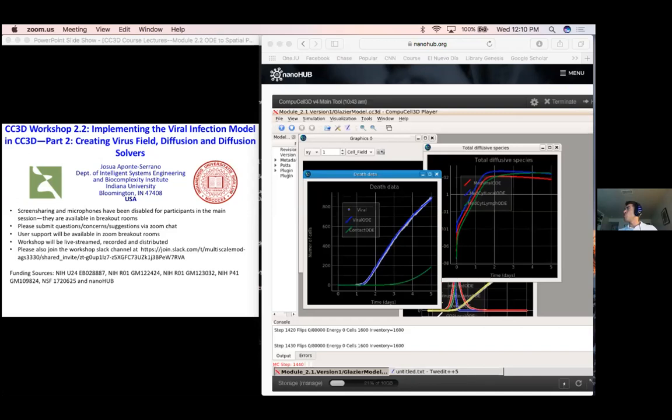Particularly, we will start off from module 2.1 version 1, which is where we ended in the previous module, and we're going to build off from that one to include the virus field and put our diffusion solvers into the simulation.